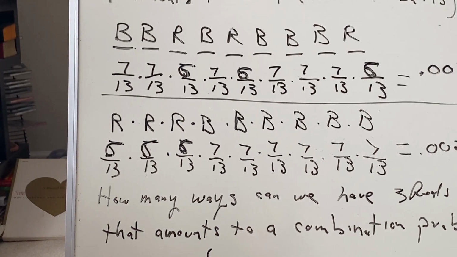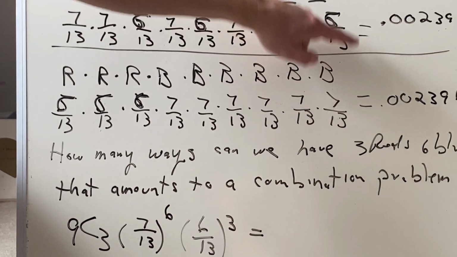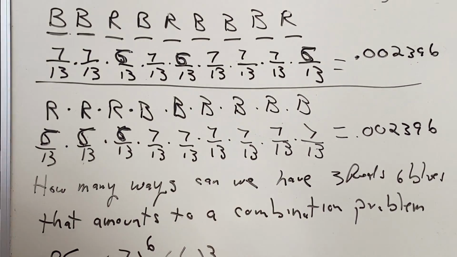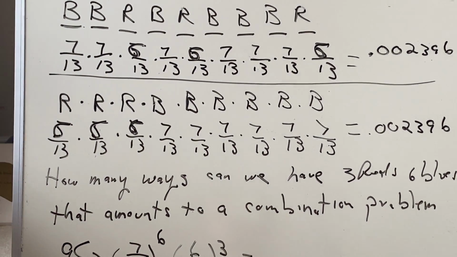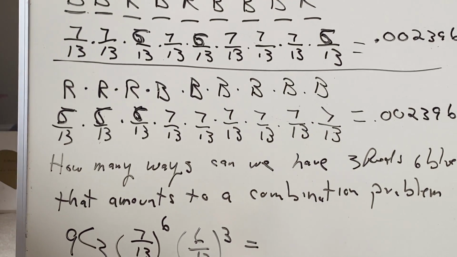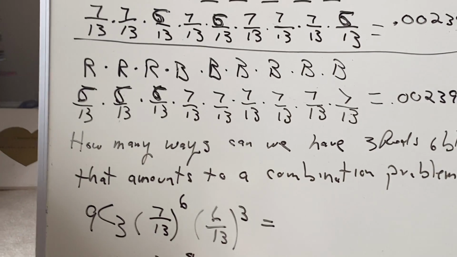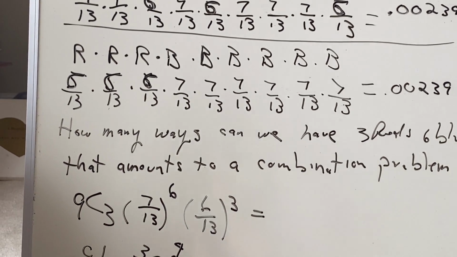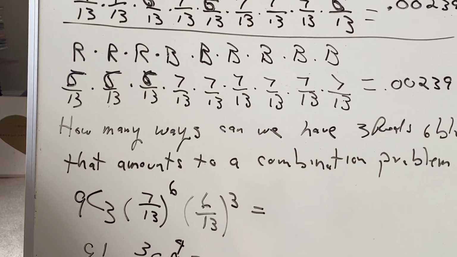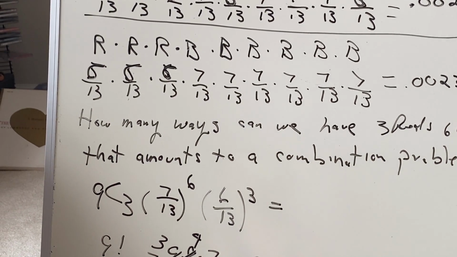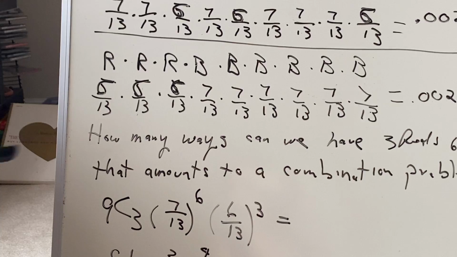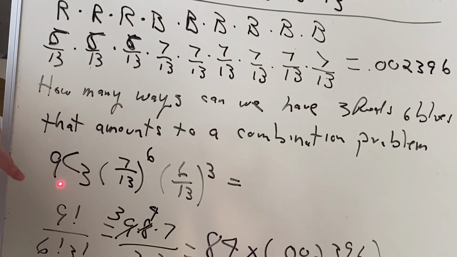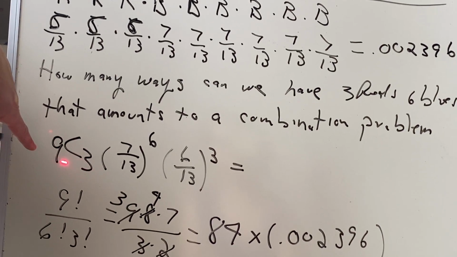What am I really doing in trying to determine how many of these there are? So think about what I said. We have reds in any 3 of the 9 positions. That is a combination problem. It is the combination of 9 things taken 3 at a time. And again, if you missed my last episode, we talked about combinations and permutations, so check that out if you need to. So what it comes down to is, quite simply, we have this many, 9C3.